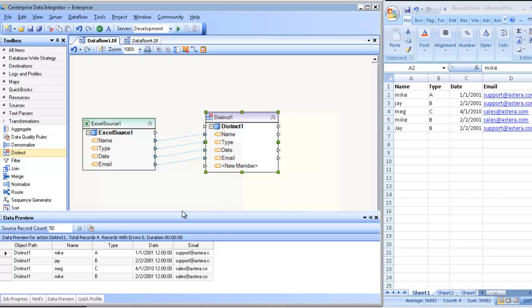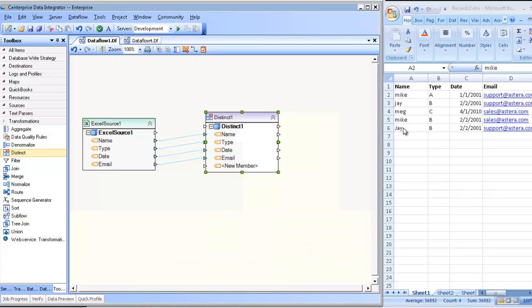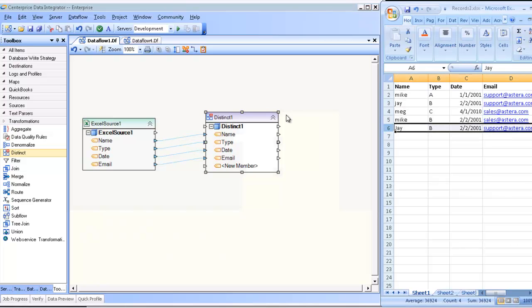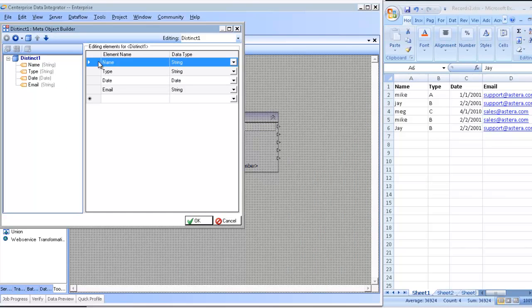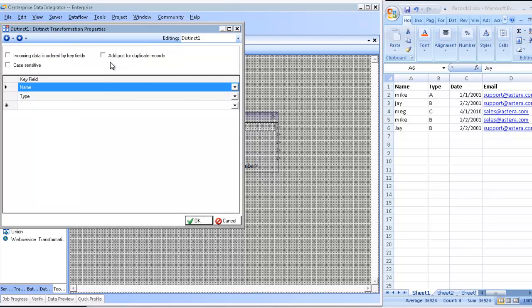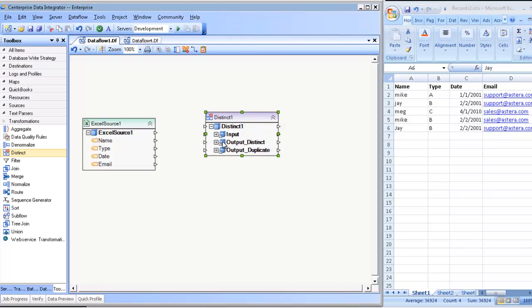If I wanted to keep track of the second J, the record that I did filter out, as I mentioned before, I can simply check add port for duplicate records. At this point the transformation changes, and now I have a hierarchical data structure, including an output for distinct and an output for duplicate.